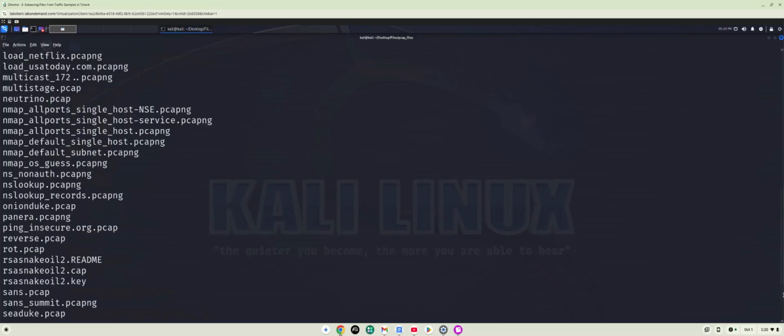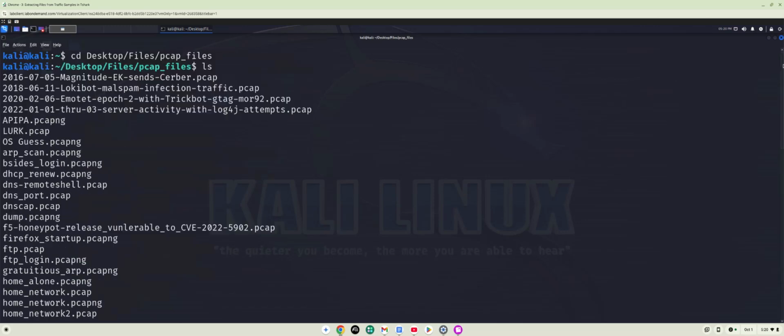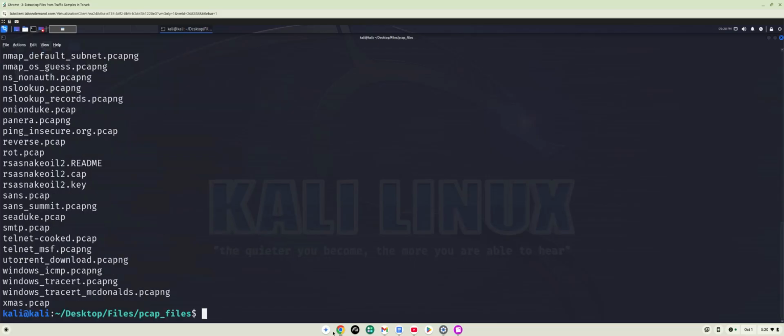Okay, so these are all the files within the pcap directory. So we're actually in that directory. Okay, great. Just wanted to double check that.